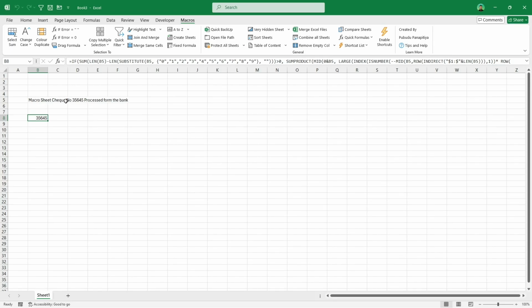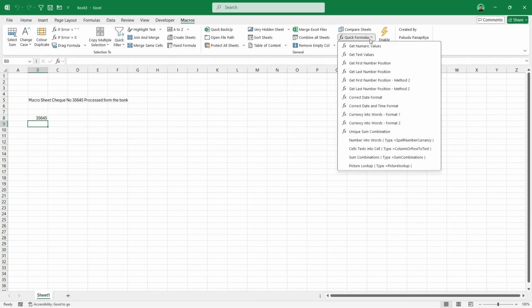This can be very useful in a situation like a check number in the middle of some text. You want to extract it, right? Or any reference number in the middle of another text. Same like that, there are more formulas in the quick formula list. Get text in a separate cell, or get the first number position, so you can use mid, left or right formulas together with those. Then get the last position number. There are more methods as well. And also if months and dates are switched in Excel, you can use this quick formula to correct it. You can try it and learn those quick formulas. It will be very helpful when you're working in Excel.